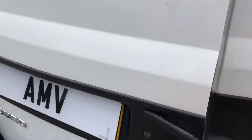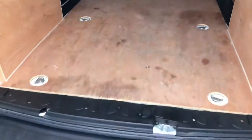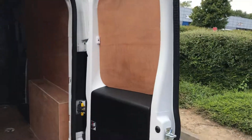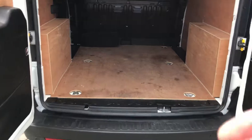It's all lined out in the sides and the bulkhead, and again lined out on that side. It obviously has another door on that side too. It's lined out in the back there as well so you can protect your tools. There's a massive space in there - really, really good.